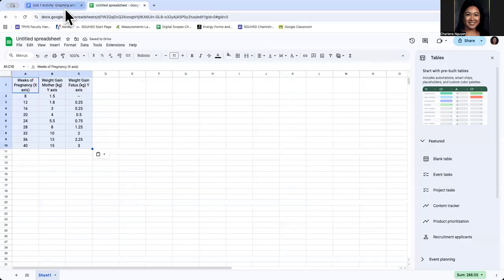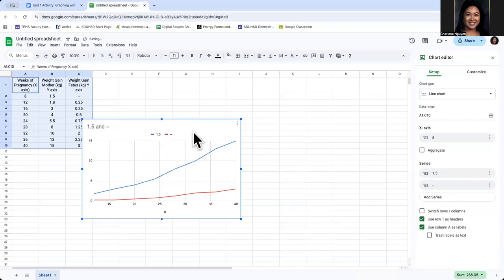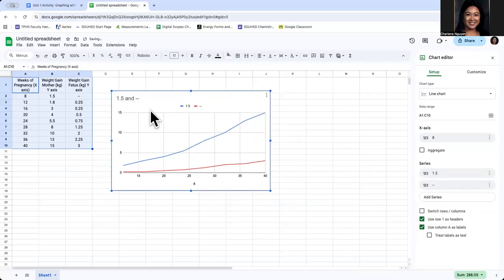So when I paste my data over, before I click Insert Chart, I want to make sure that my data is highlighted. So make sure you highlight your data and only the data that is relevant. Then I'm going to go to where it says Insert and click Chart. So once I have my chart here, I can see that the title is not relevant. There's no labels on your vertical axis for your dependent variable and no labels for your x-axis, your independent variable.